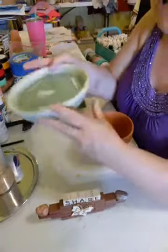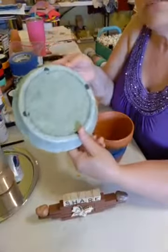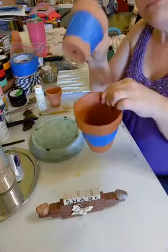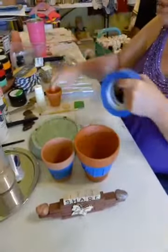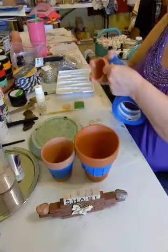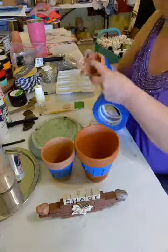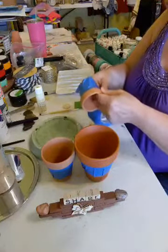I couldn't find any saucers, so I had this one here from another pot that got broken — I'm going to use it, this side of it. I've put the blue painter's tape around these two. I'm painting this one blue and this one white, so I'm going to put the tape around the smaller one. This is probably going to be a longer craft; there's a lot of things we need to do to make this turn out nice — or at least as nice as I have it in my head.